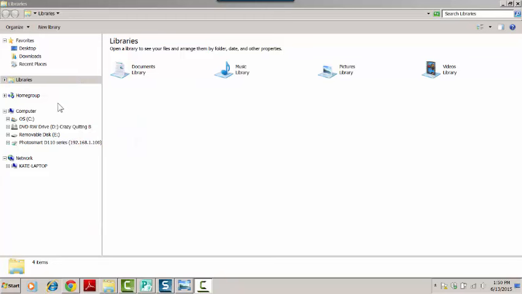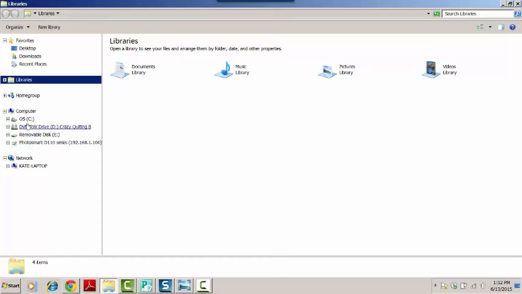On the left side, you see headings, Favorites, Libraries, Home Group, Computer. The computer heading has a minus sign to the left. That means that this particular heading has already been expanded to show you what's underneath it. In this case, it is showing us all of our drives. If we were to click on the minus sign to collapse it, we would then just see the heading for computer. Clicking on the plus again shows us those items. We are interested in the hard drive. We know that is indicated by the C:. It also has a plus sign to it.